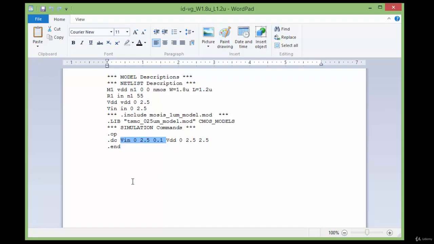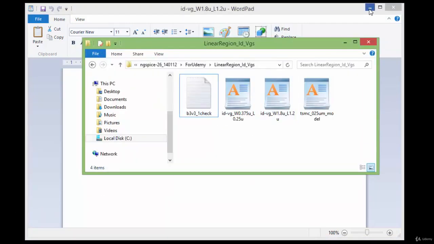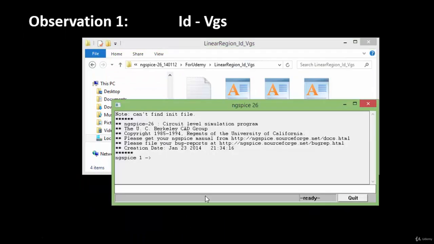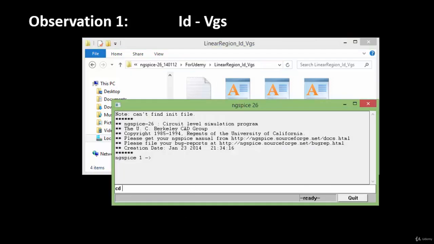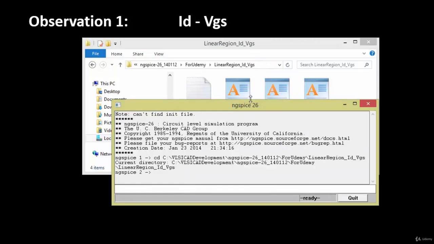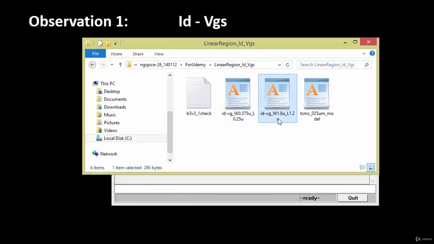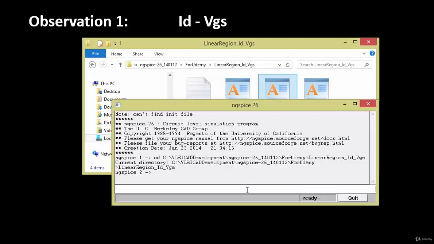Okay, so let's bring up the spice simulator over here. This is the folder where we have kept everything. Let's minimize this one. Okay, and this is the spice simulator. So we'll first go to this area. CD will enter this area. Okay, and we'll copy paste the name for this one. We'll source the circuit. So I've just given a name. It's called IDVG. It is different from the one which we gave. It is IDVD in the previous case, just to differentiate this file from the IDVDS file. Okay, so this is the circuit.